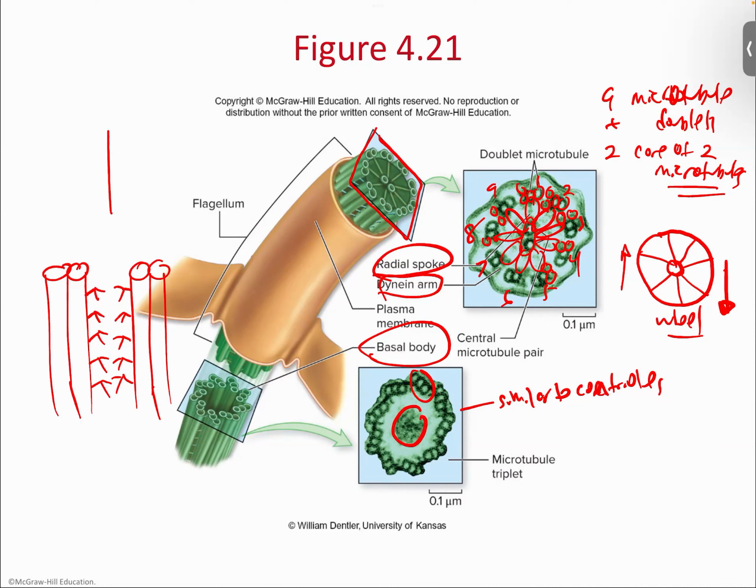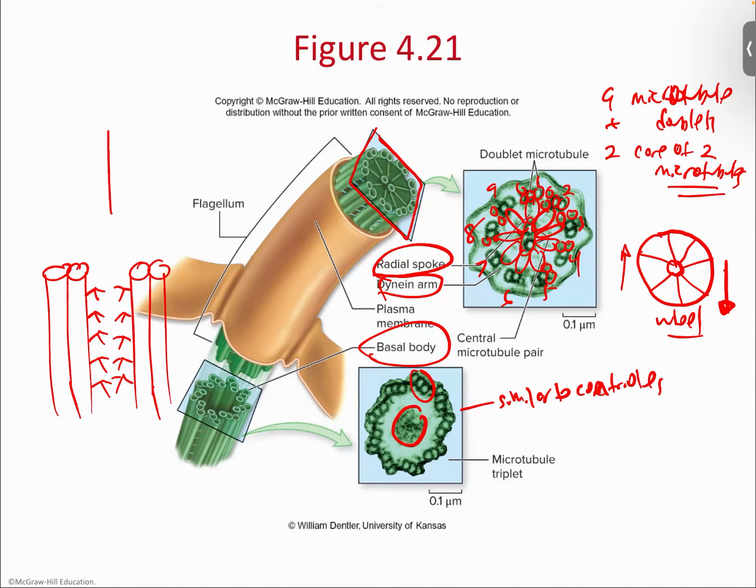Okay. So basically the way flagella move is by alternating the walking of the dyneins. So notice if these are my 2 microtubule doublets and you have my little dynein leg sticking out, the way you walk is that one doublet, the dyneins will grab onto the adjacent doublet and start walking. And once they walk, they're going to pull the other doublet down. So as this is going down, because everything is interconnected, this side is going to go up. But remember, it's all interconnected. So it's going to go up and it's going to get pulled over like that. And it's going to bend, just like the bike wheel.